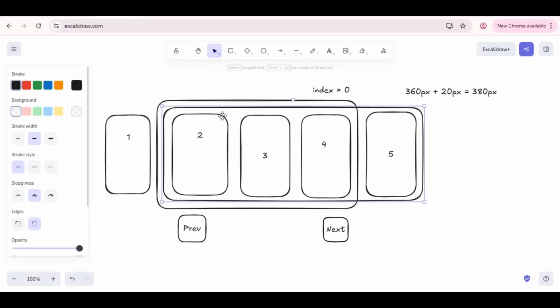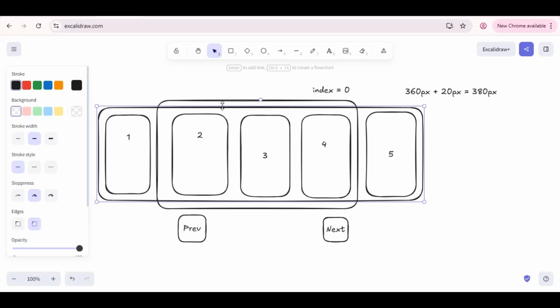So when we move, we have the carousel item 1 out, and then the carousel item 2, item 3, and item 4 becomes visible. And when we click on next again, the 5th carousel item goes into the view, and we have the 1 and 2 out of the view. So this is what we want to achieve.